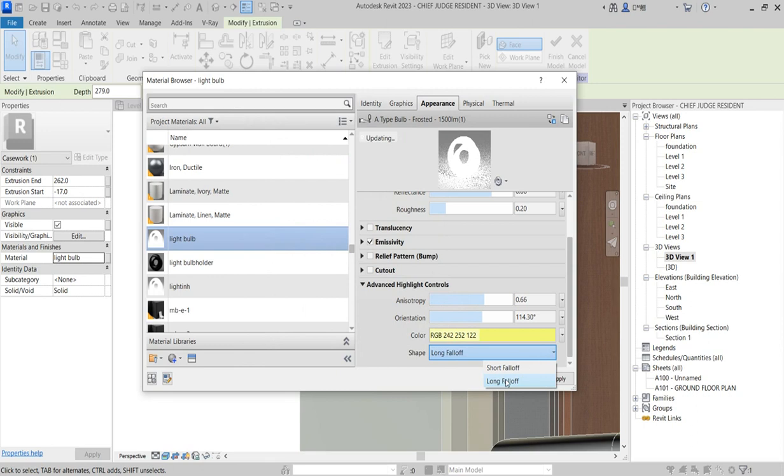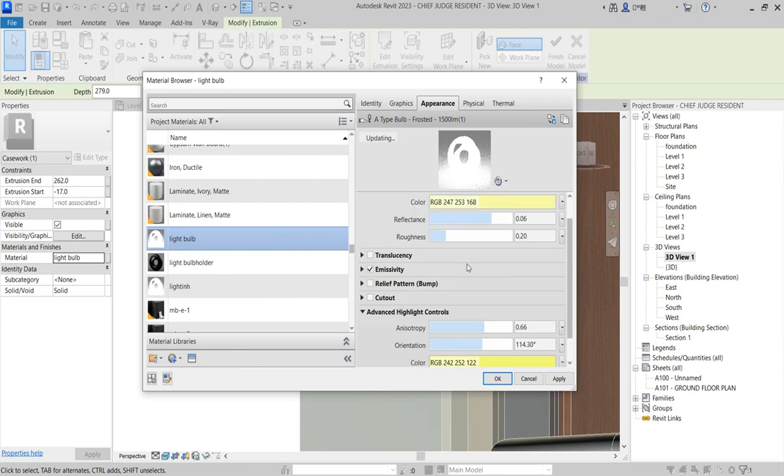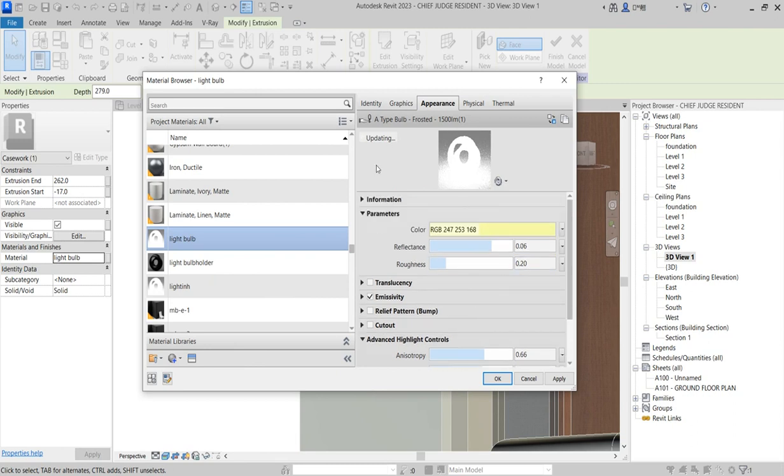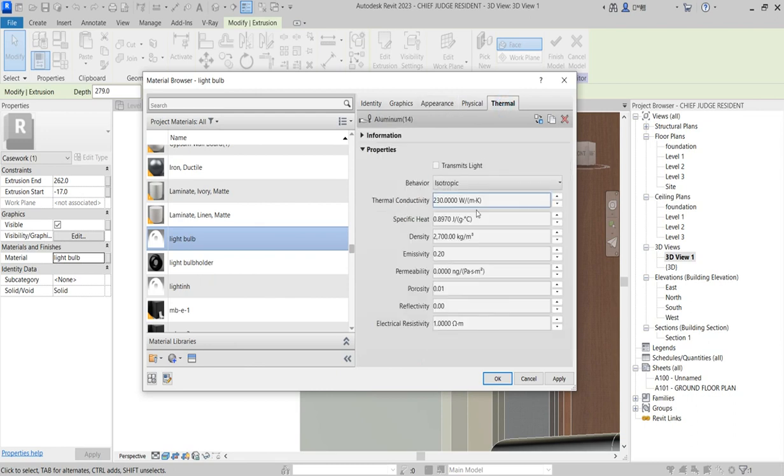So fall off, you just say sort fall off, so it updates itself to allow you to see what is going on around. So translucence, information, and every other thing, physical, thermal. So this one you can change, transmit light, that's their property. So you can increase the reflectivity, you can increase electrical resistivity.